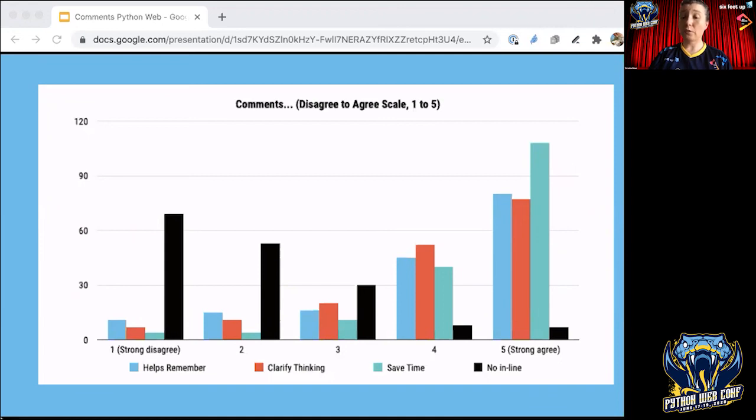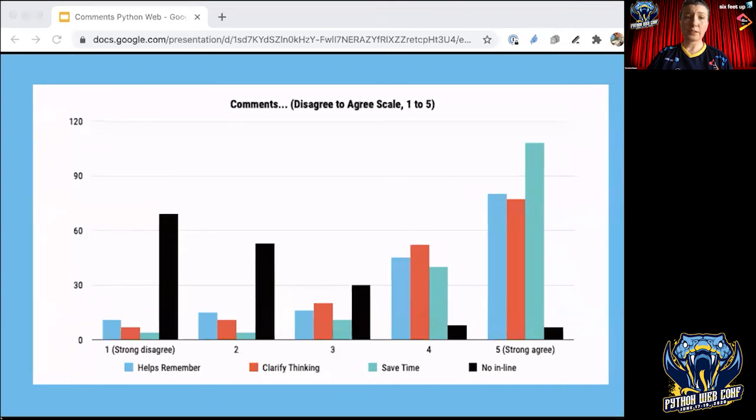And the respondents, as you can see, pretty strongly were either 1s or 2s on the disagree and strongly disagree scale. So let's look at some more data.